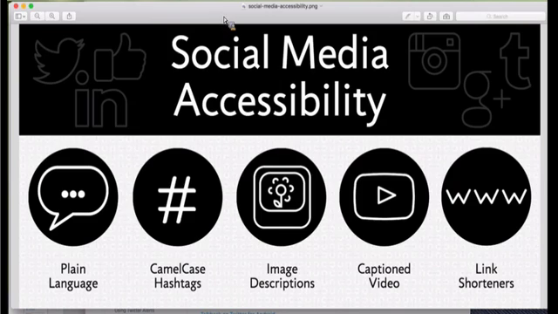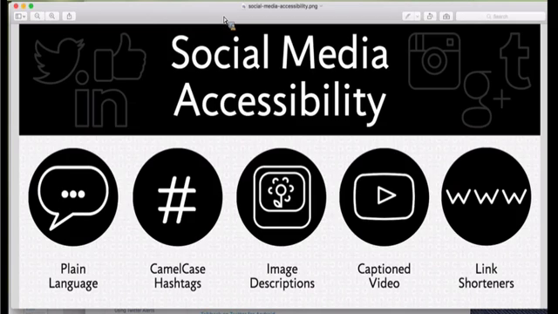As much as possible, if we can spell out what those acronyms are, you know, if you're in a Twitter chat, for example, spelling out the acronym in the beginning of the conversation, and then you can use the acronym later on in the conversation. But really trying to keep our language simple so that everybody can understand what we're saying, and the screen reader doesn't have to read a whole lot of acronyms in our posts.